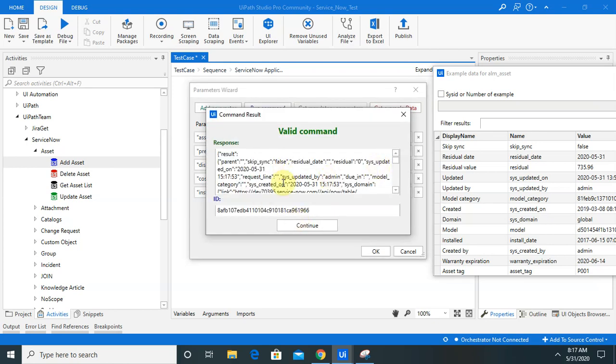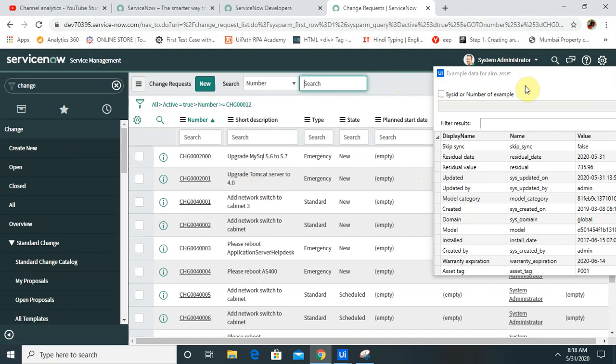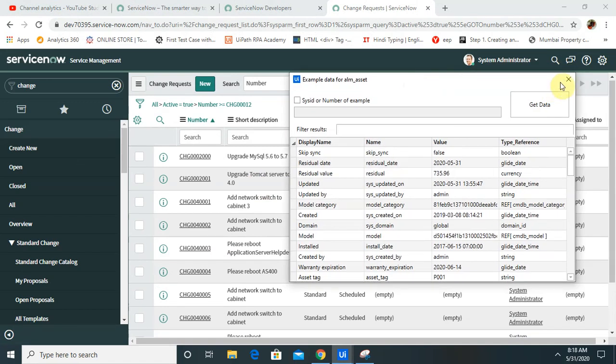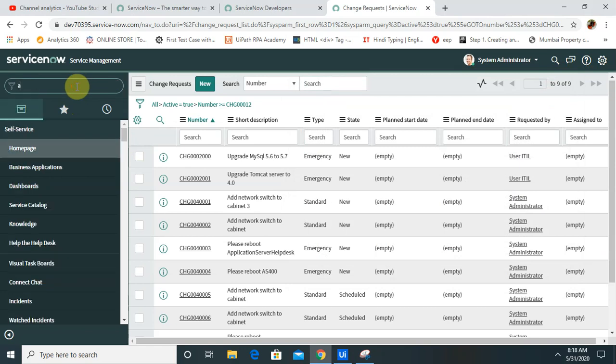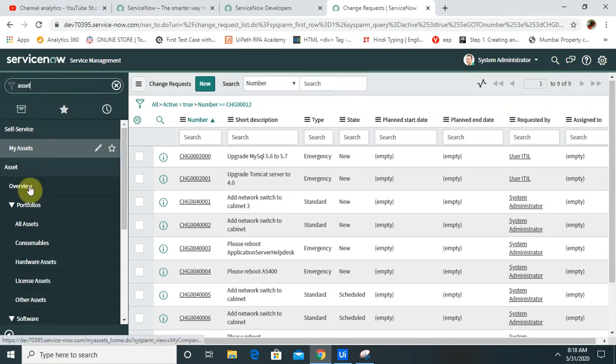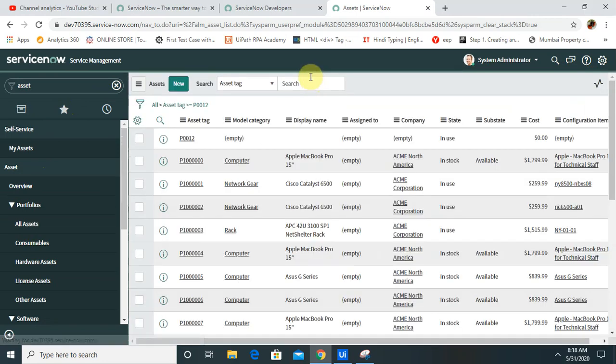You are able to see this is added to our assets. Let me copy the asset tag number and check whether it is available in the ServiceNow login. Just write asset here and click on All Assets. Search for the asset number or asset tag.